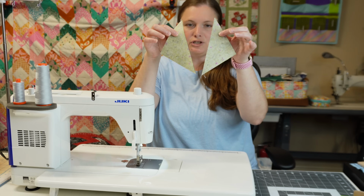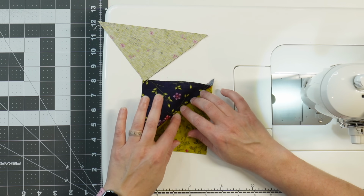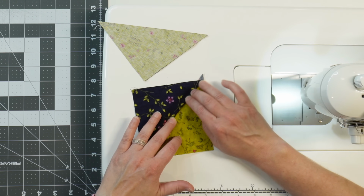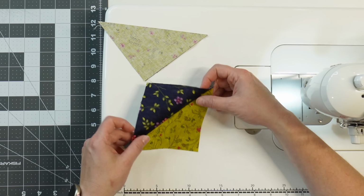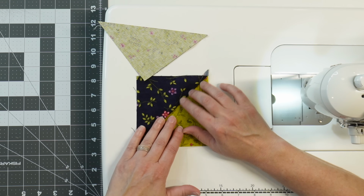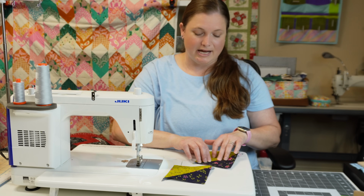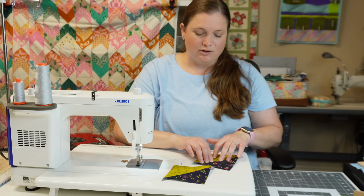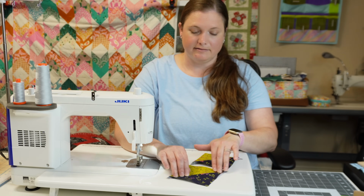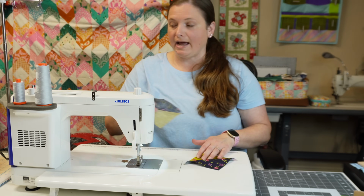All right, so now we have two triangles here, and what we're going to do is press toward that darker fabric. So I'm gonna finger press first. If you don't normally finger press, I highly recommend doing it here because again, that's a bias seam there and it can get really stretchy and wonky. We are gonna trim these down to size, but pressing this really helps get that seam going. And you can do it a little more gently and make sure things aren't getting more out of whack. So I'm gonna add some heat to these from the iron to get it laying nice and flat.